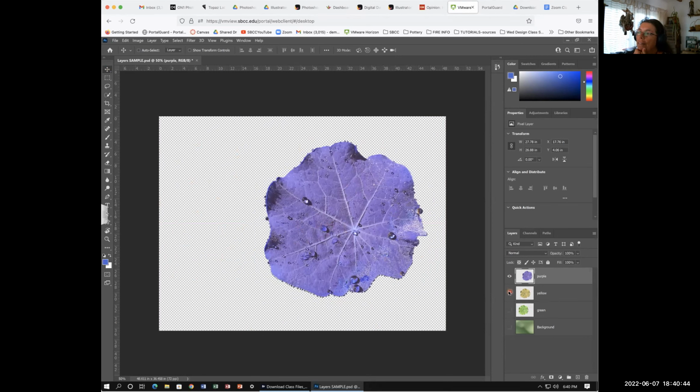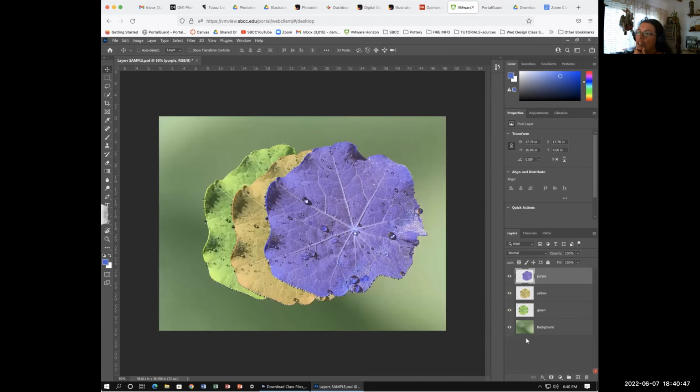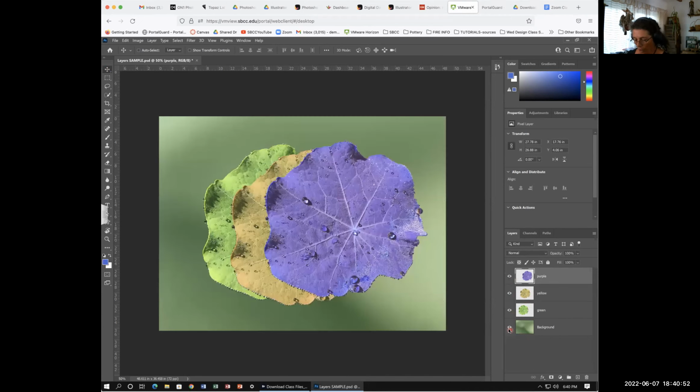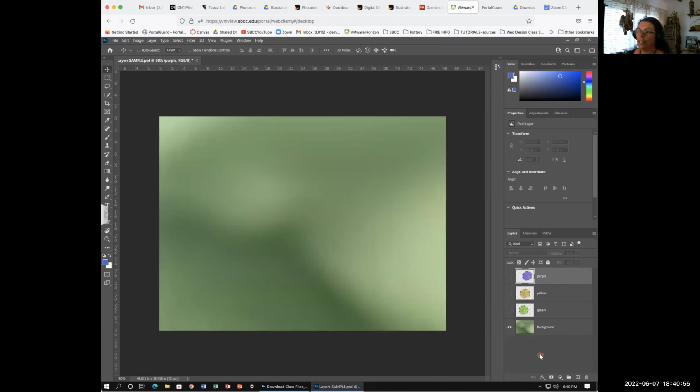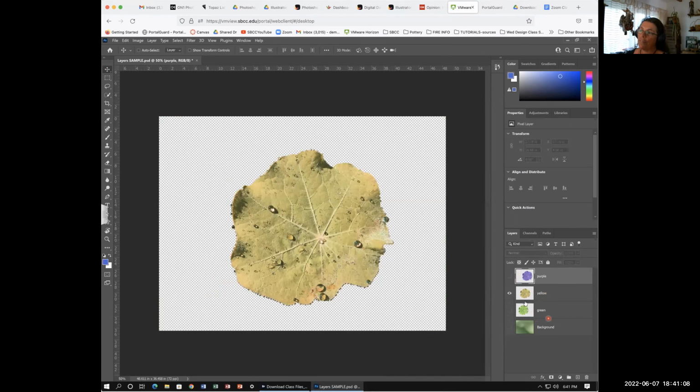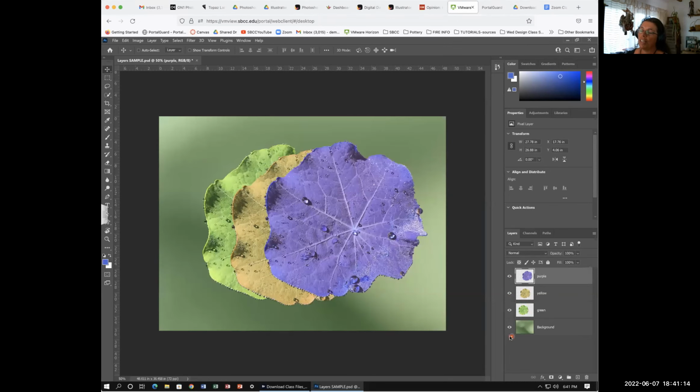So I'm going to click and just drag my mouse down to turn them all on again, or click and drag up to turn them all off at the same time. So that's a quick way. Or you can also just hold down the Option or Alt key and click on only one of these, and then it leaves only one on. So say I want to look at only the yellow one, I hold down the Option or Alt key and click on the eyeball of the yellow one and it turns everything else off. And when I'm ready to see everything again, with the Option or Alt key held, I click on this eyeball and I see them all again. So that's just a quick way, or just click and drag your mouse like that and you turn them all off and you turn them on. Just different ways to handle your layers.